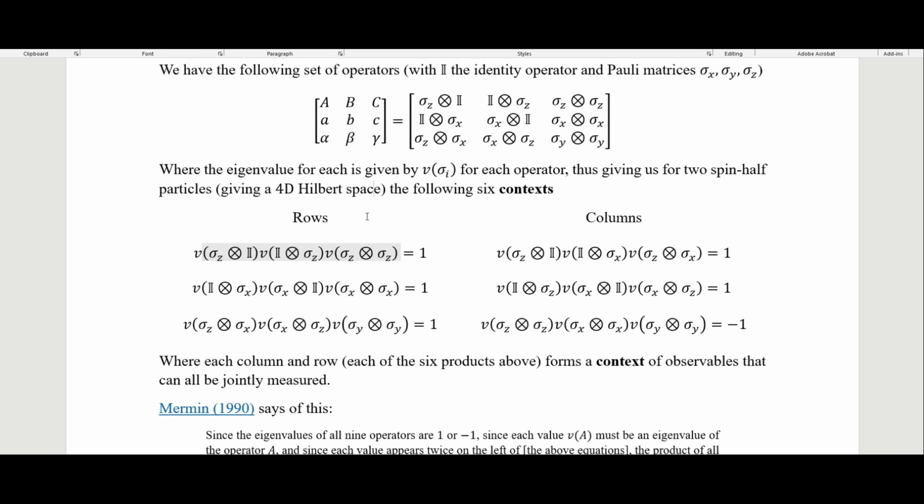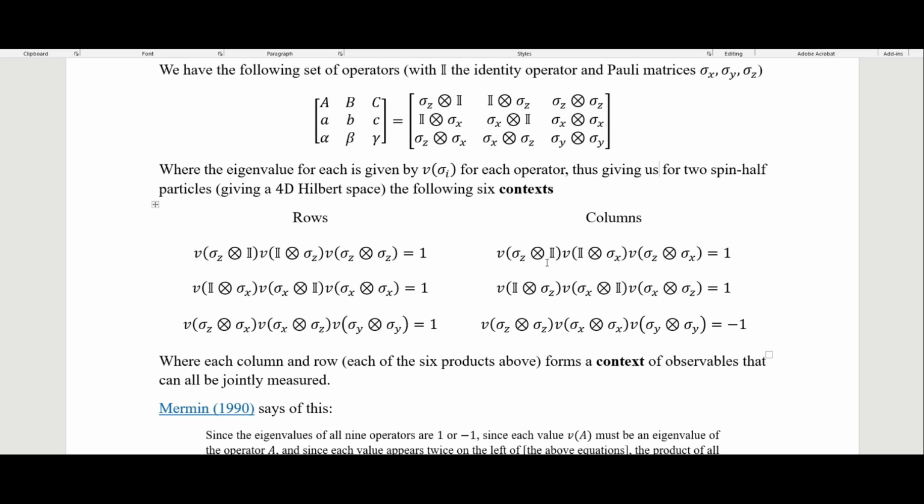So these are for each of the rows. So we have this row up here, then this row down into this middle row, and this bottom row here represented like this. Then if we do it for the columns, this one right here is this first column on the left. This one right here is for this column in the middle. Then this one here is for this column on the right.